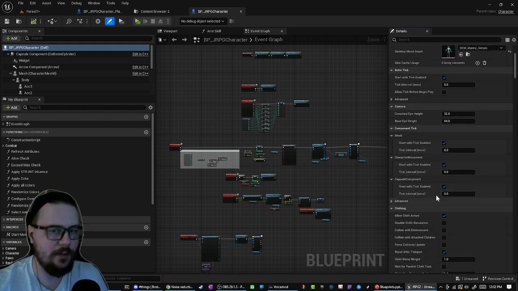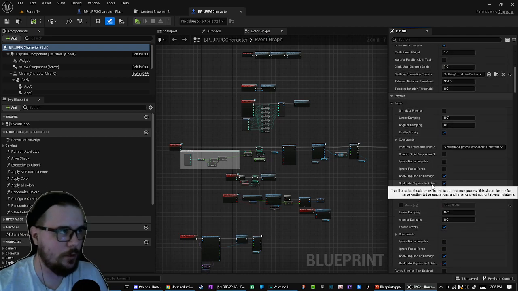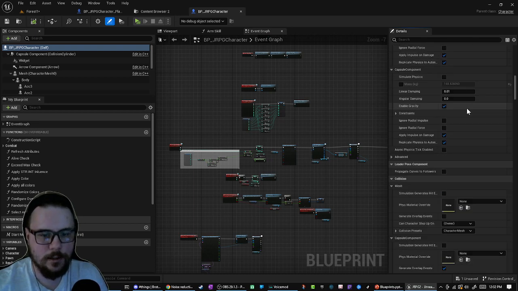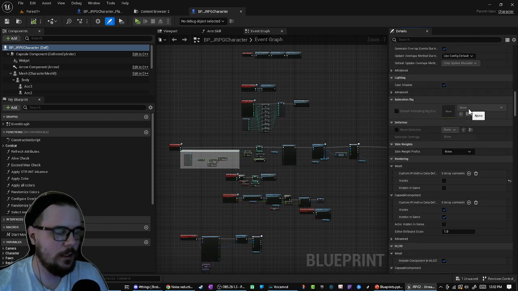Where all of these default values that make your class work, all the variables that you set up, all the different components that have variables, that's what this is. Most of this, you're probably not even going to look at. It's important to know it's there. There's a search bar at the top.